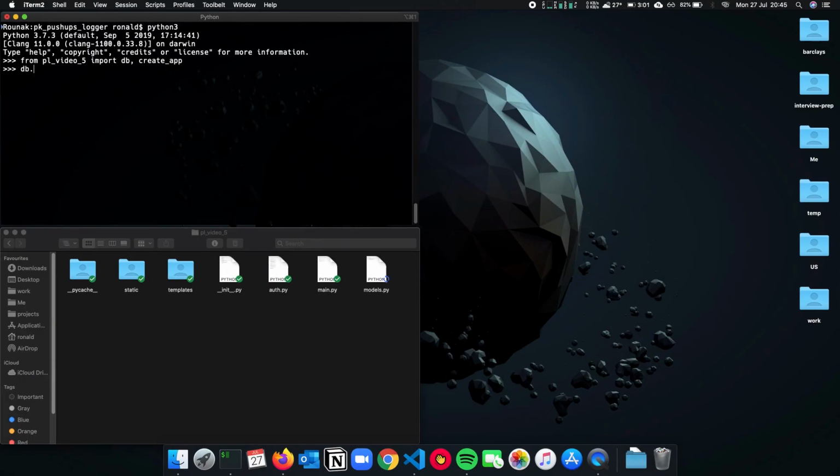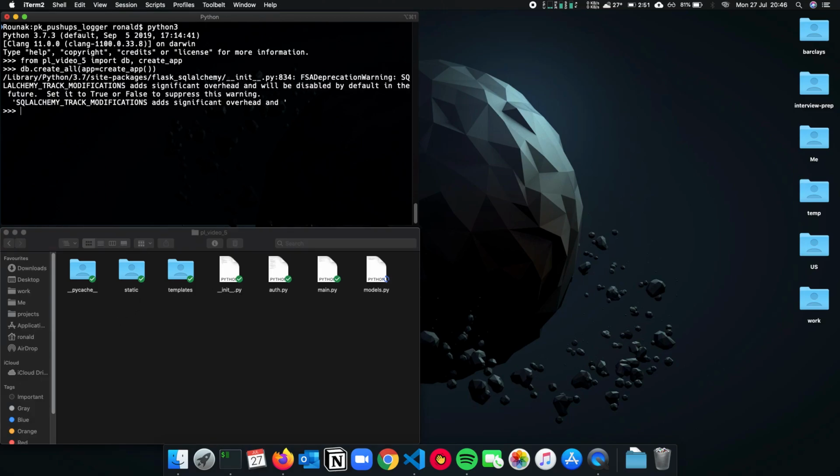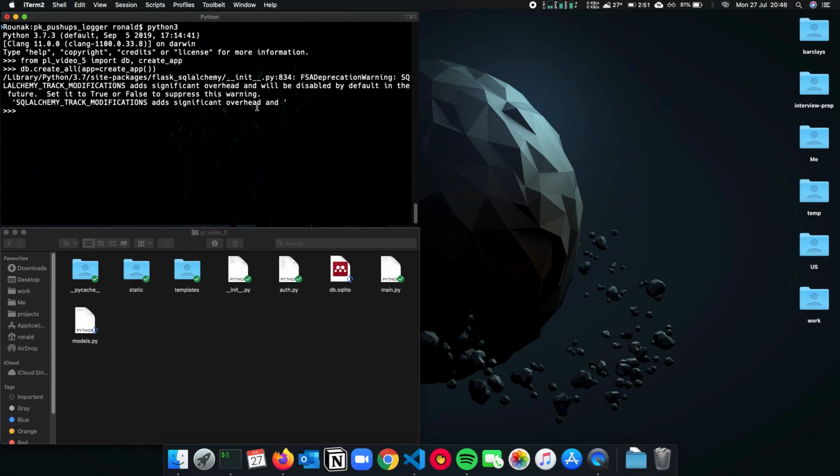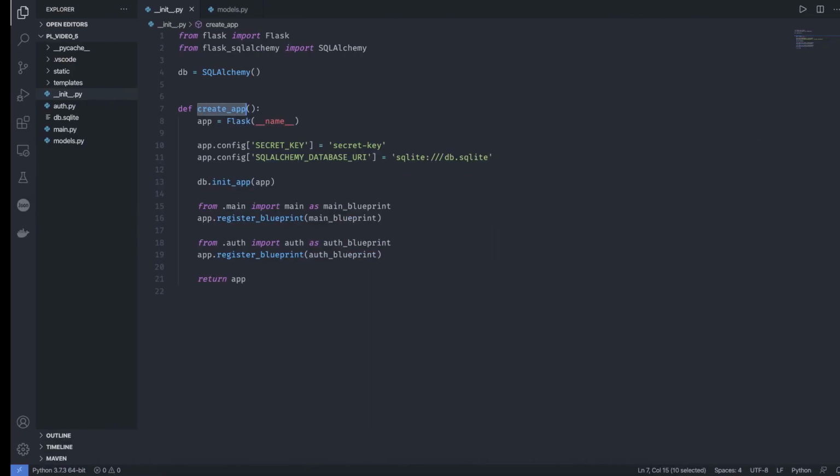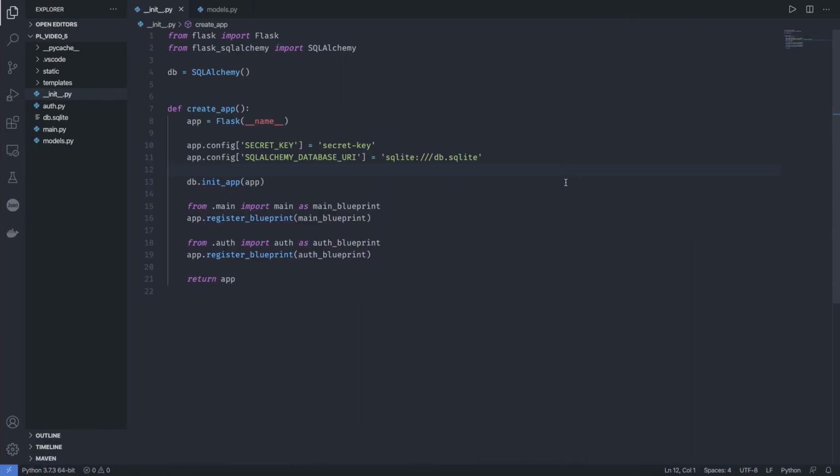And now let's create all the tables which we have inside our models. So app equal to create app. That looks about good. So now what we are doing here is that we are manually creating all the tables, and we'll have a db.sql file here once we create this. And once that is done, we can start querying or inserting data into our tables. And as you can see, ignore the warnings, and we have a db.sqlite table ready. Close this, and now we can go ahead and add our users inside our database.